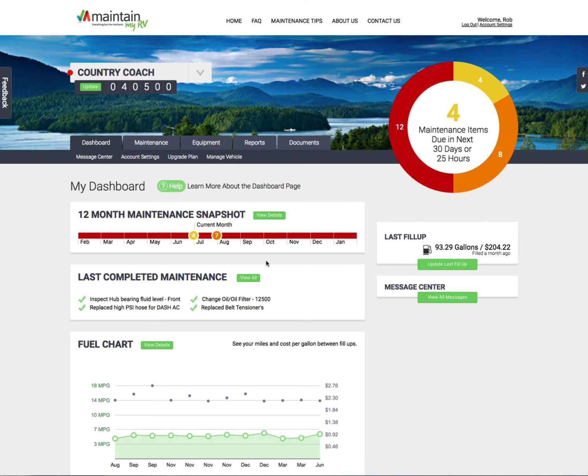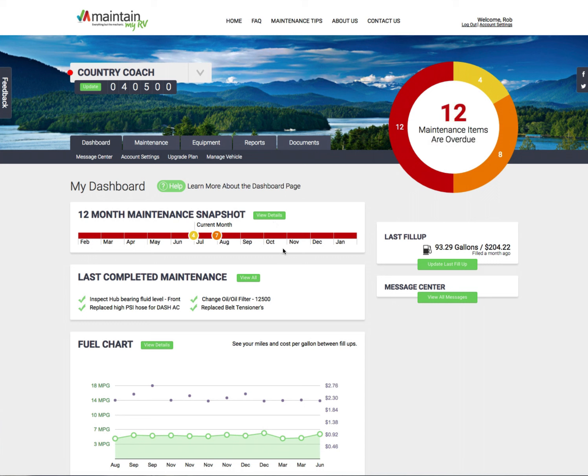So you can see by looking at these charts and doing a little drill down, you can quickly see what things might need your attention either now because they're past due or coming up in the next 30 to 90 days. And you can make a decision whether or not those are things that you need to deal with before your next trip or something you want to put off, etc. The same information will come to you through your alert email reports, which you can set to receive weekly or daily, and that's covered in another video tutorial. That information will come in the form of a text-based report to tell you the things that are past due or the things that are coming due.